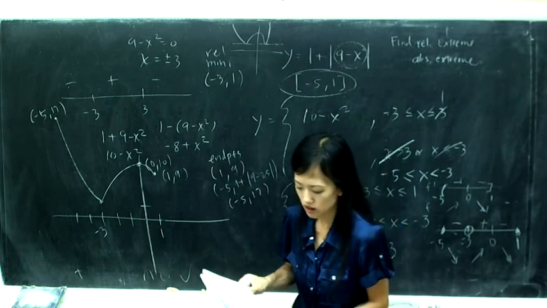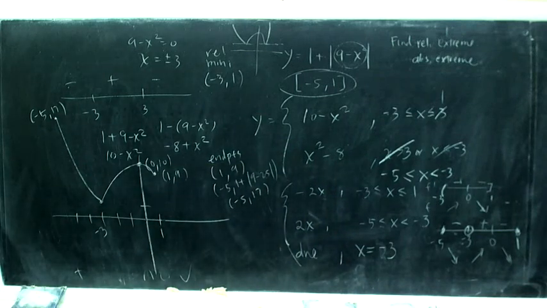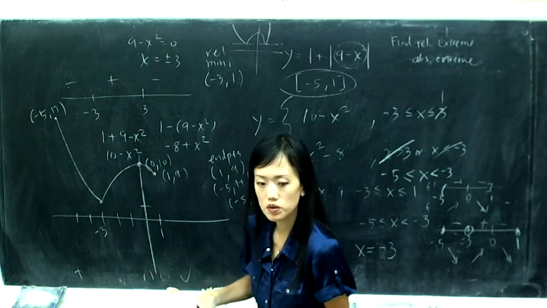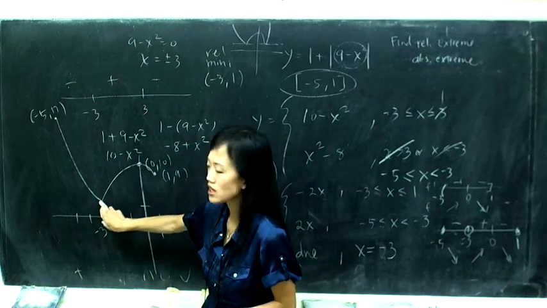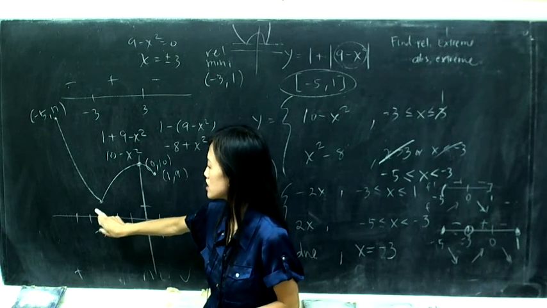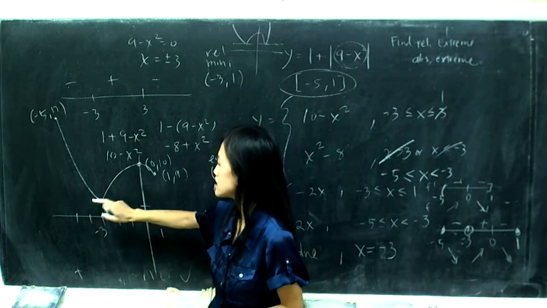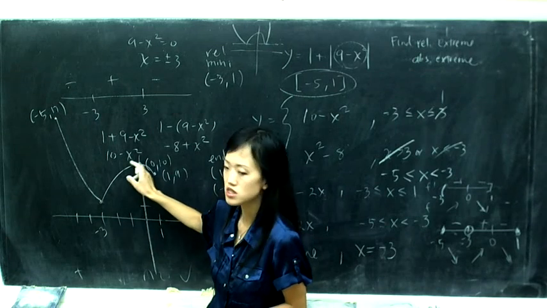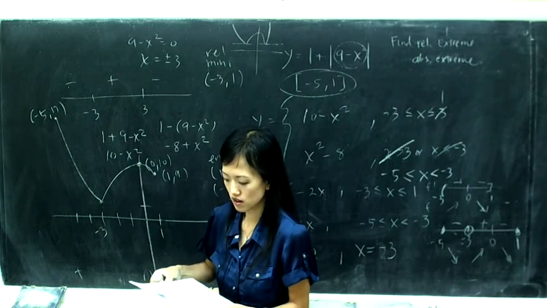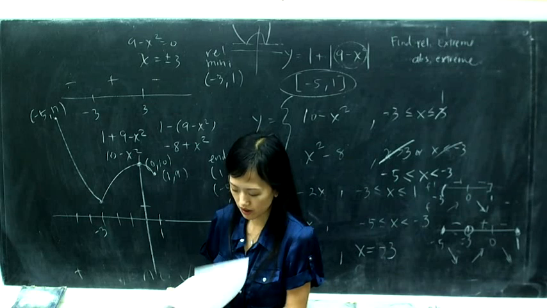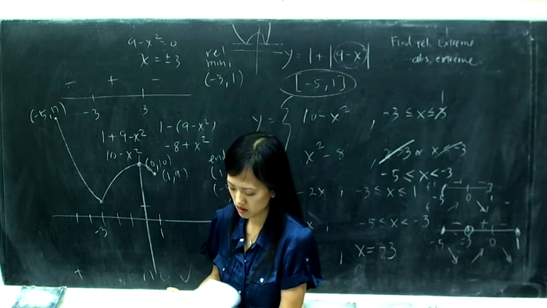Okay. Other than that, let me see if there's anything else I want to talk about. I think that's pretty much it. Stationary points. What else? This. Why is this not a stationary point? No, this is not a stationary point. It's DNE. Yes, it doesn't have a slope here, right? So only this one's a stationary point. Right? Okay. Let's see. Anything else?